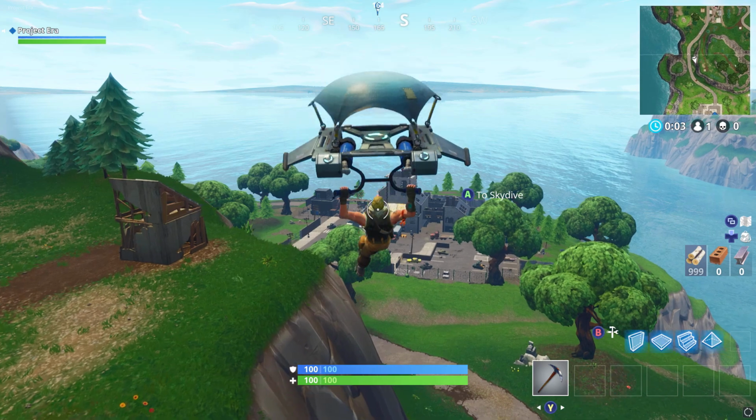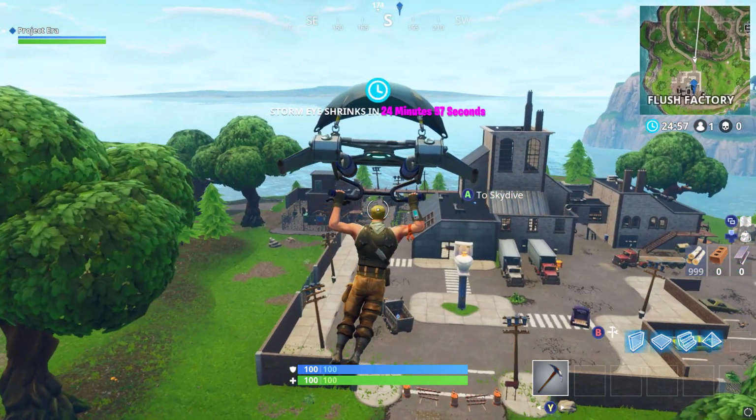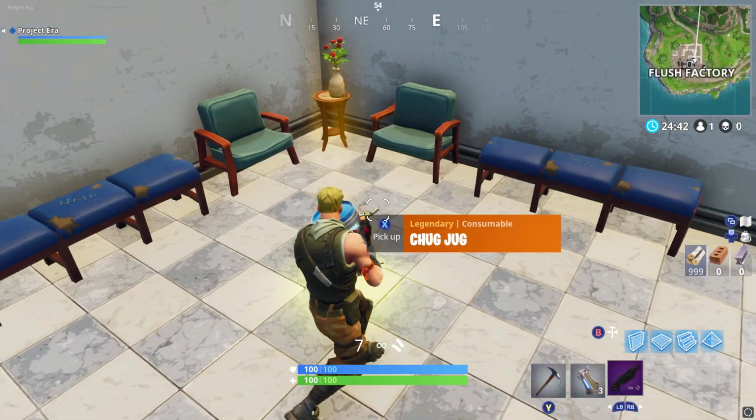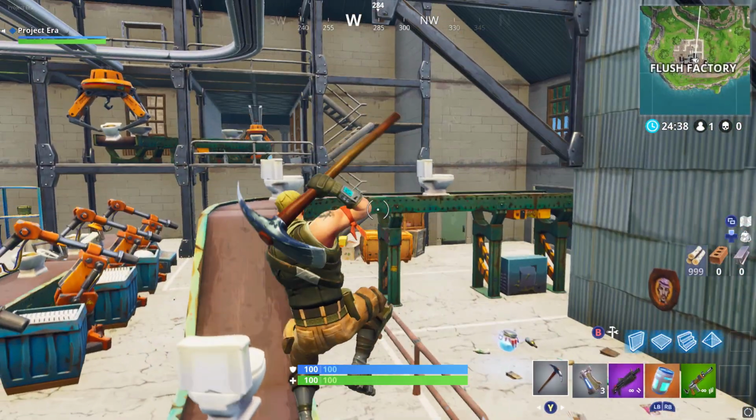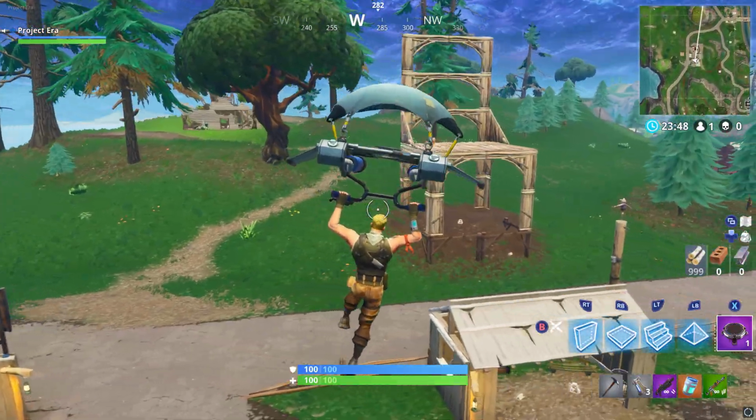You know, honestly, I didn't actually hate this place. A lot of people said they actually hated it, but I thought I had a good amount of loot, and nobody would land here. So, with Chug, too. We're getting such good loot. Yeah, I wasn't kidding about the good loot here. We rotated over to the chair. Pretty cool spot to have on the map.